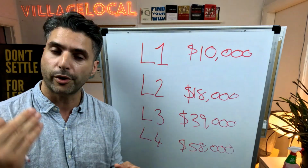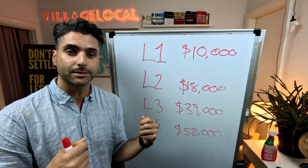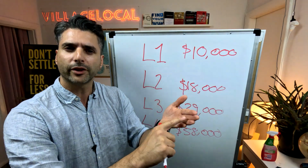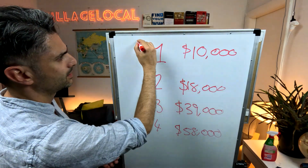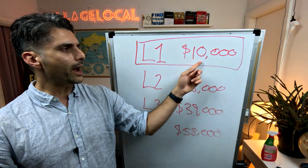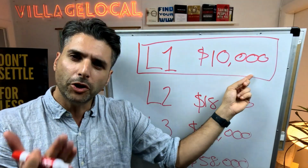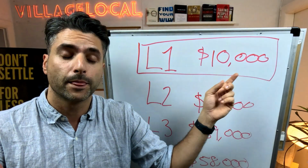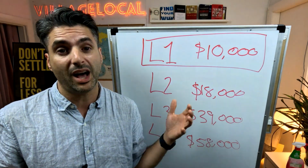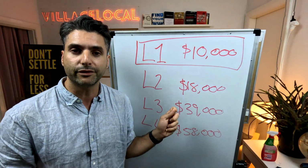So if you went through the process of having an aged care assessment and then you waited a few weeks for the letter to come to tell you what you're approved for, and you see you're approved for a level 1 home care package, so that's this bracket here. Well, this bracket is capped at $10,000, but you need $17,000. So the reality is you would only have about half the amount of money, a bit over half the amount of money that you actually need. So that is not enough funding for you.